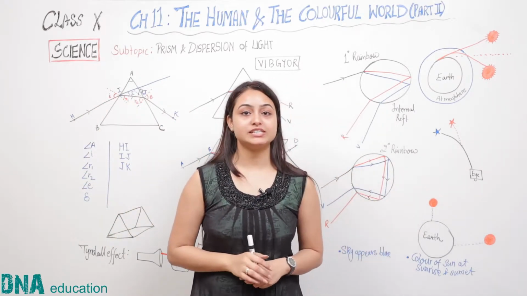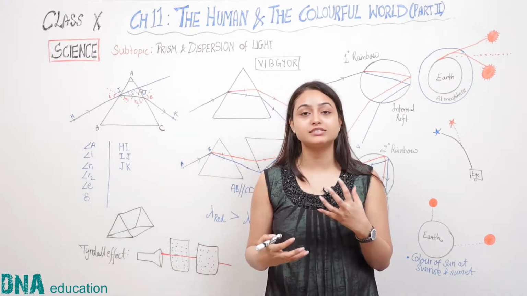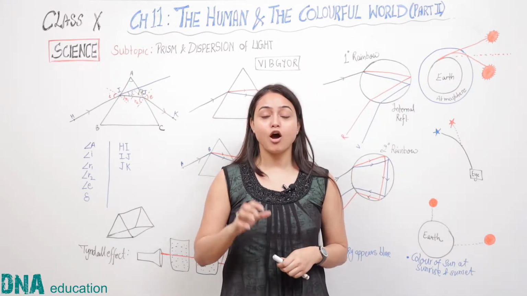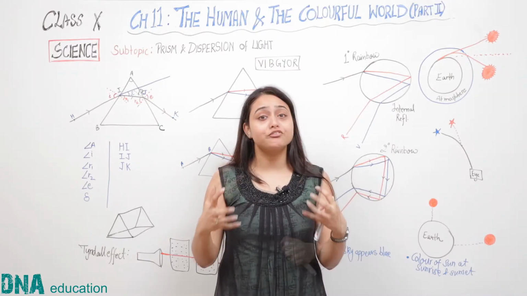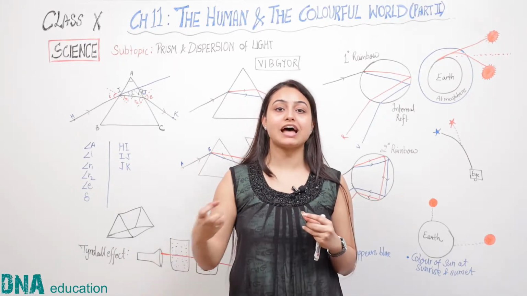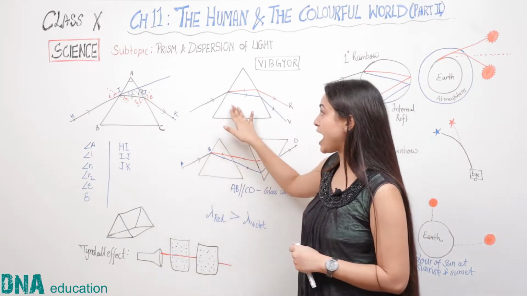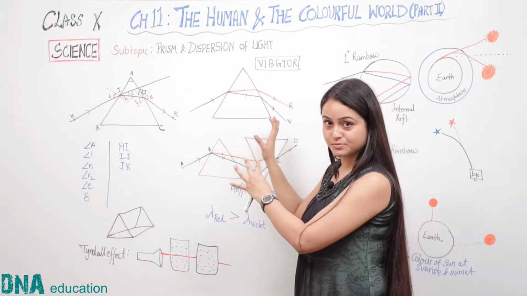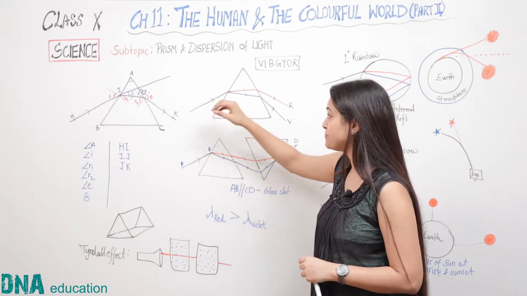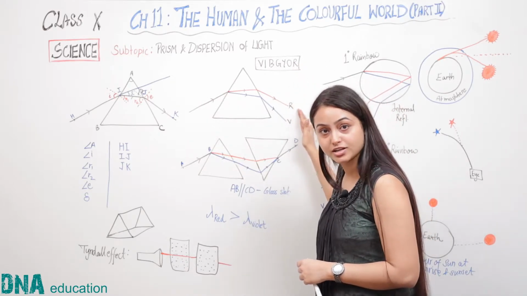Now we have seen various phenomenon in which we find that 7 different colors are seen in sky, in waterfalls, in rainbows, etc. All these 7 colors are actually different components of a same white light. So we say that white light is actually composed of 7 different colors. The proof of this can be given through the activity of the prism. If we take a prism in a dark room and allow a small beam of white light to fall on this surface and a screen is placed here, then we will see a band of 7 colors on this side.